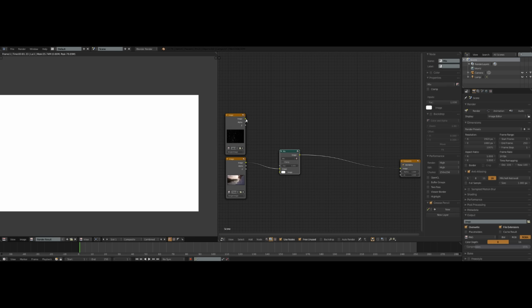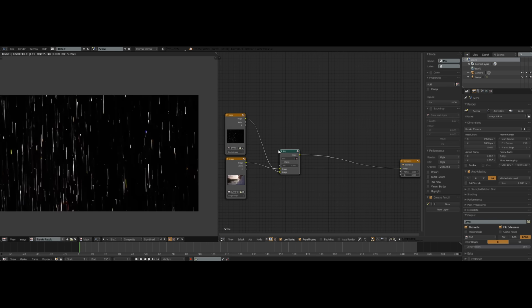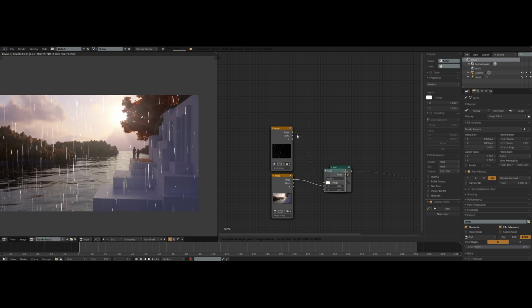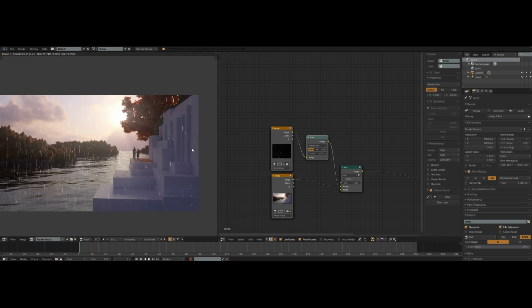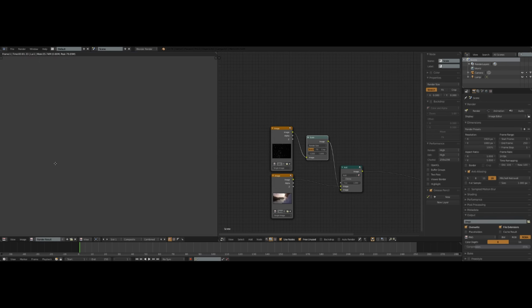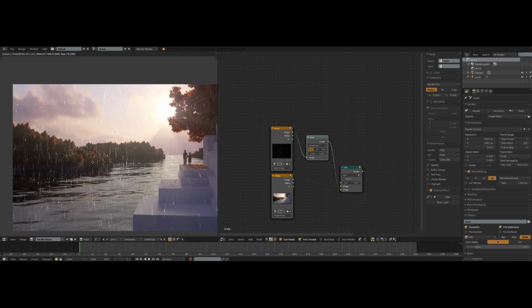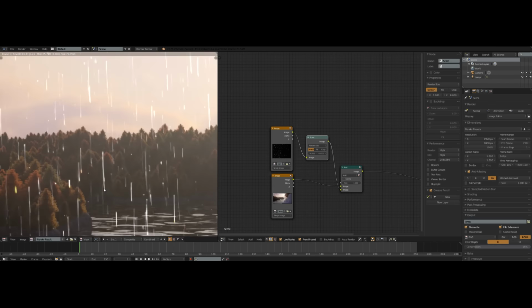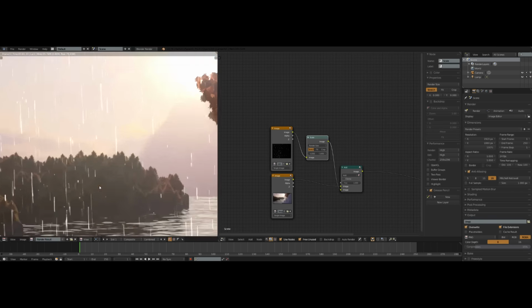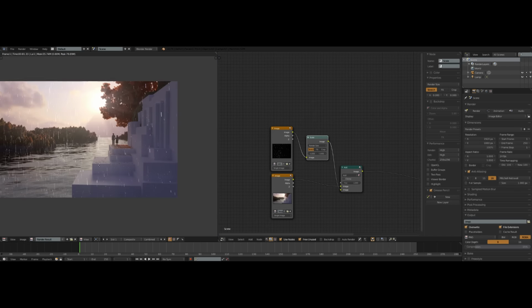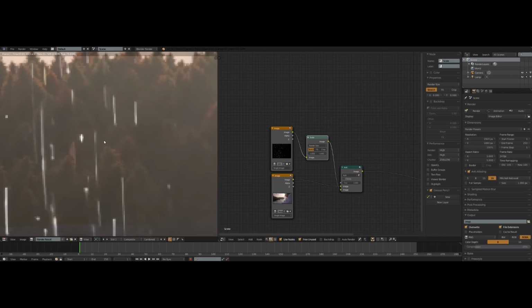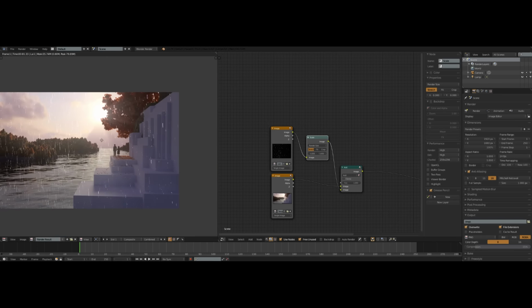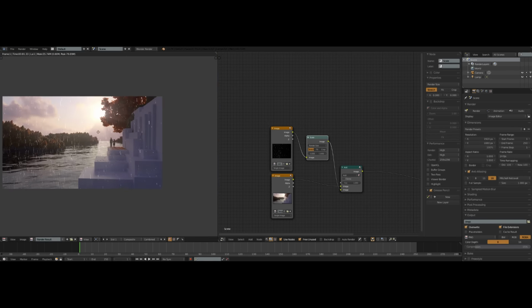Just mix it with this, yeah, add. And then maybe distortion, scale, bam, done. But then I was thinking, this looks incredibly fake, because as you can see, the rain is completely white, and it's just basically more white stripes. So what was the problem? You see, usually rain just refracts what is behind it. But in this case, it's just an image. So how should a single image refract the background?